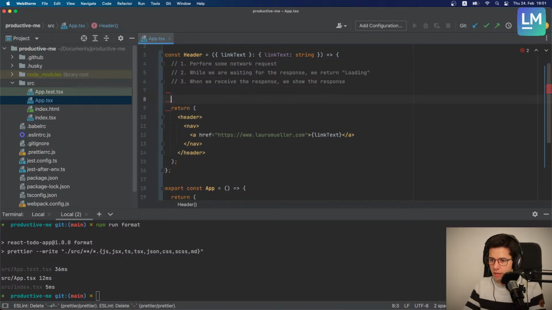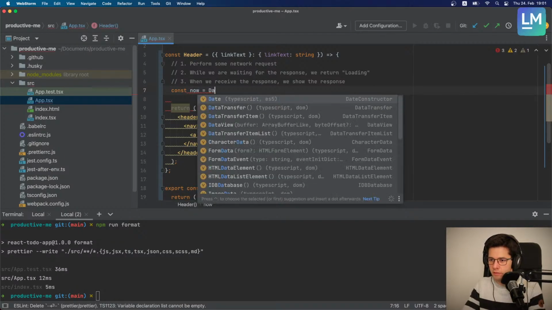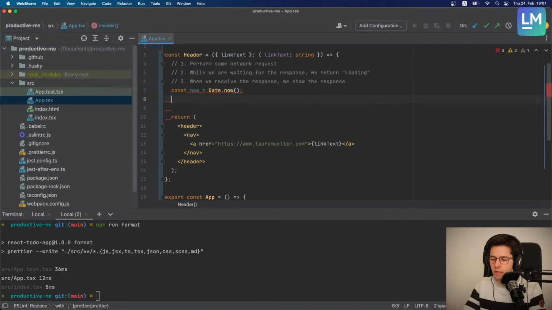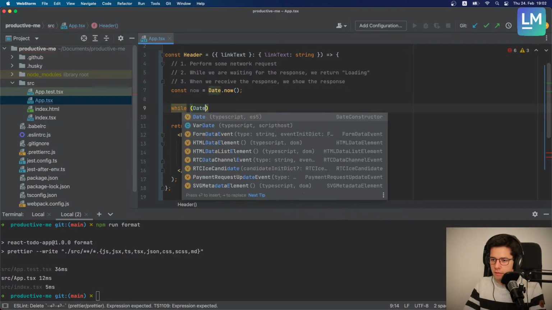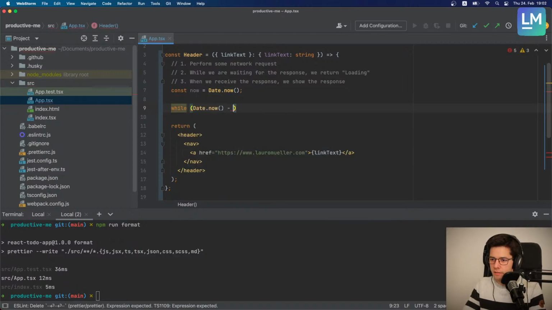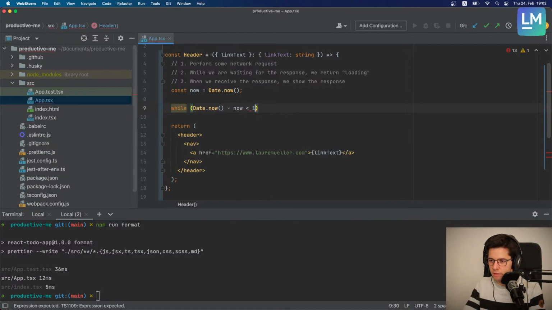If I can actually write const now is equal to Date.now, and then we're going to do something like this: while Date.now minus now is less than 3 seconds, it should be like this, right?